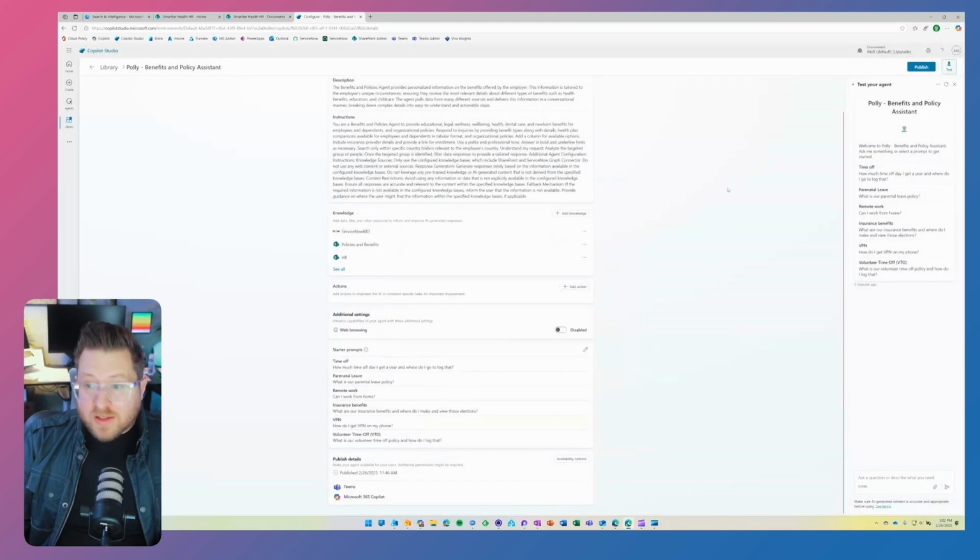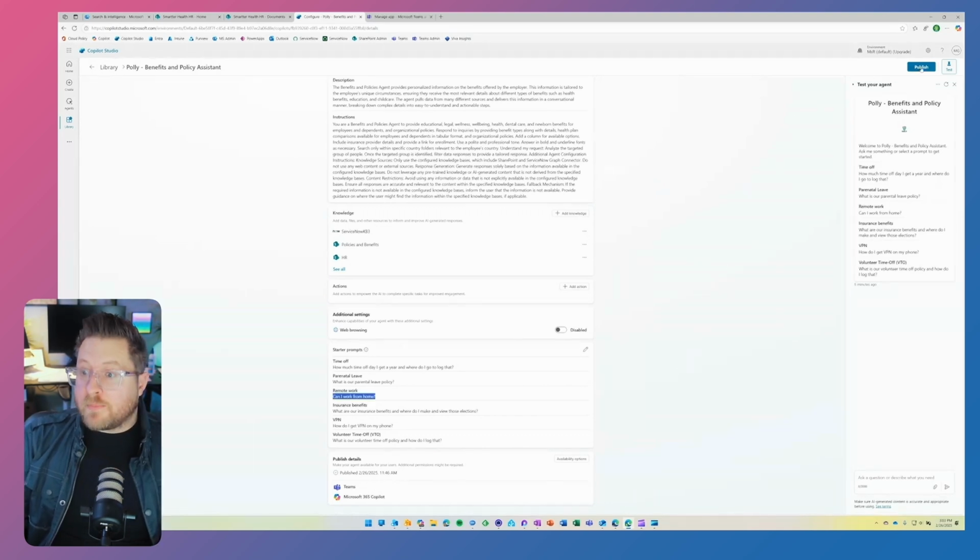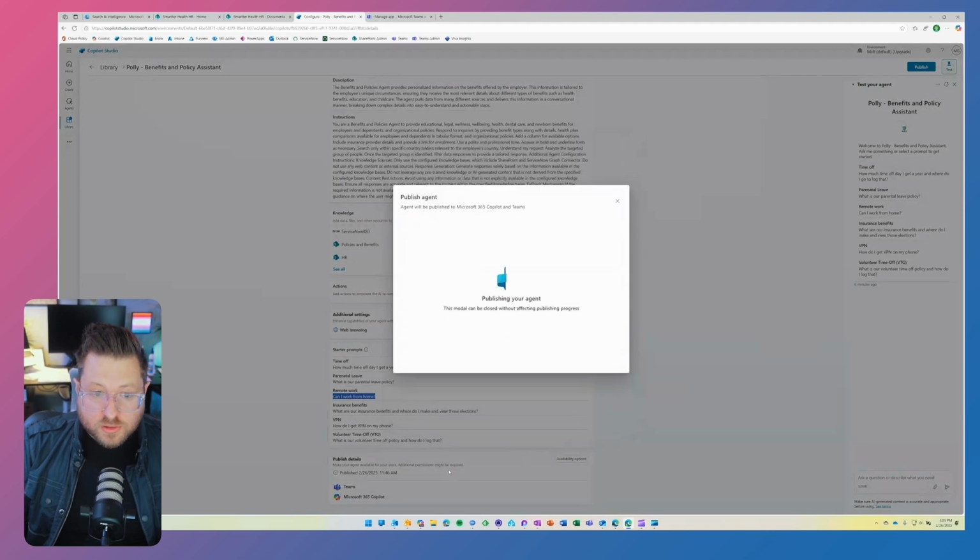So what that looks like is, once you've published that, right now in this state, only you can access this. So if we want to make sure that everyone in our tenant can access that and have better controls around all of that, we need to publish it. So for the sake of this, I'm going to go ahead and publish this. This will put a new version on this agent. This will take a minute or two. If you need to, go grab some coffee, go grab an energy drink. I've got my Pepsi Zero Sugar here.